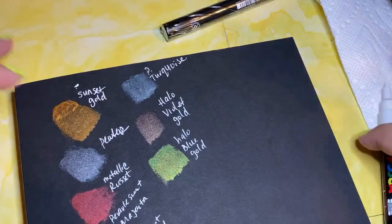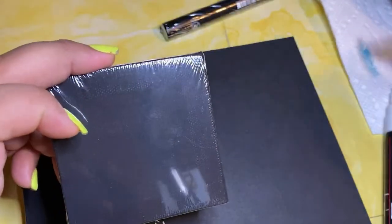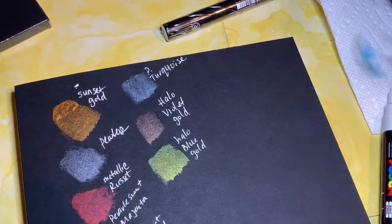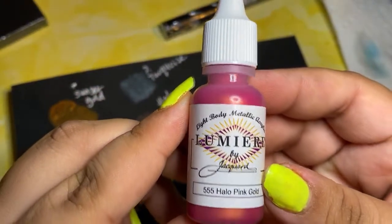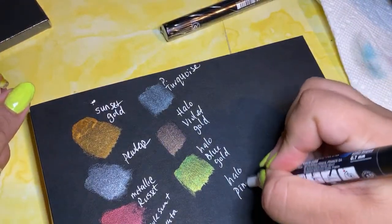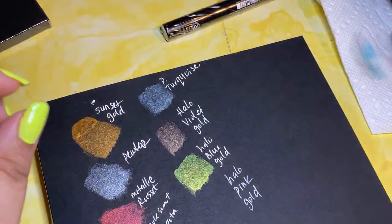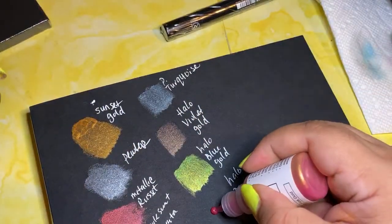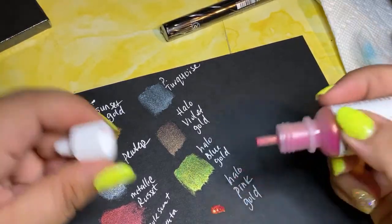I'm surprised they didn't send a finer brush. For these, they sent these tiny canvases and then with a big old size 12 brush. They should have sent a smaller one for details. Okay, then we have hollow pink gold. How many do I have left? Zero. Is the last one? Mm-hmm. Seems like more. It's coming out watery.